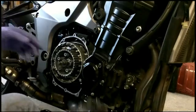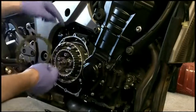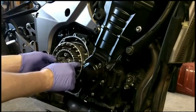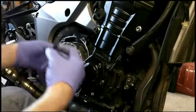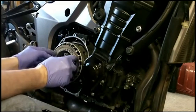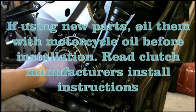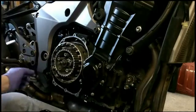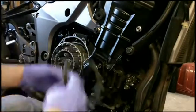Now we'll stack our plates and steels next. And you'll line up these tangs with the holes here. So there's the first fiber plate, followed by steel plate. Fiber. And steel. So on and so forth. We'll have to line up basically. So we're good there. I'm sure there's some reason, maybe it's manufacturing or something. There's one there.